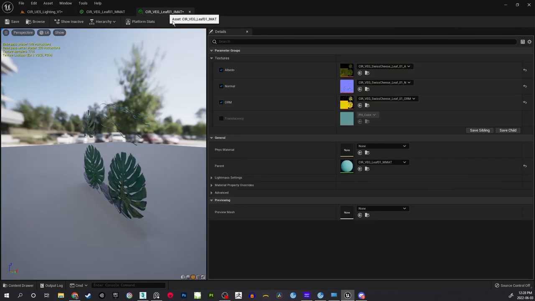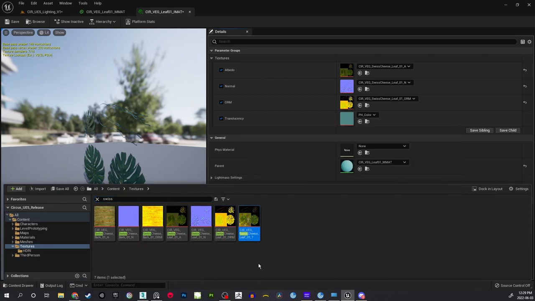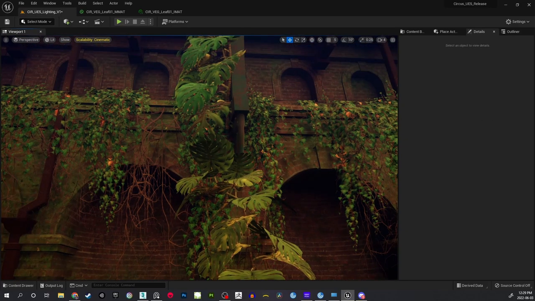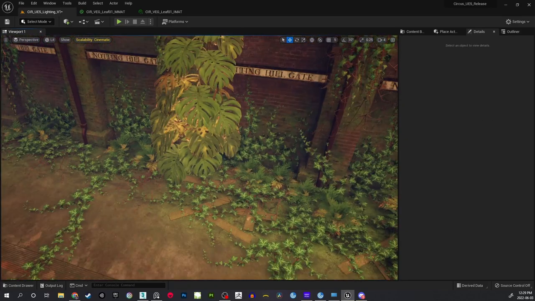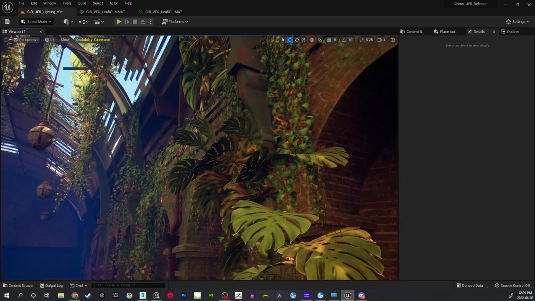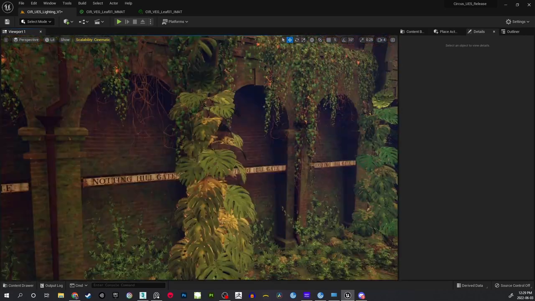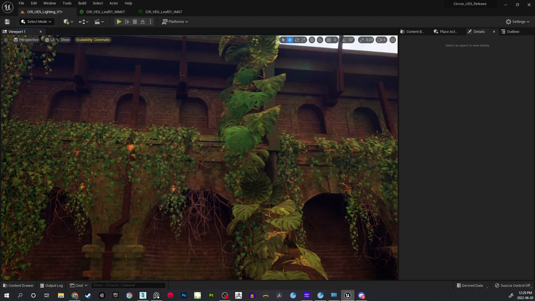So we go to instance material, IMAT, and we have another option here called translucency. Now we should drag and drop that subsurface texture into it. So this is the texture for translucency, that is _T, and drag and drop it here. The moment we add it into the material, we can see a change in the viewport. Now the leaf is kind of bright, and it is not as dark below the leaf as before, right? It is slightly better than the last version.